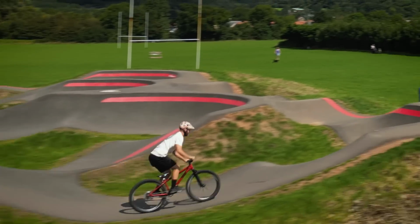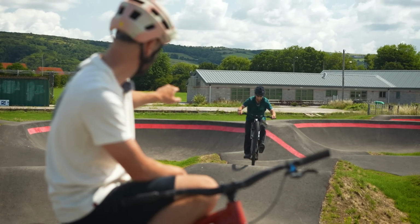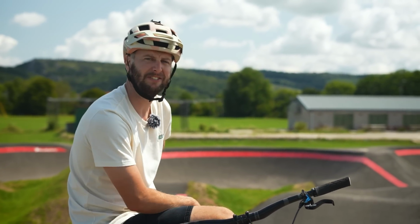So the first challenge is a manual challenge, and it is manualing these 3 rollers. And Neil's about to go over this one, this one, this one. It's the third that's the trickiest because the first 2 are close, the third is further away. Let's have a go. 1, 2, and he's done it. Challenge completed.